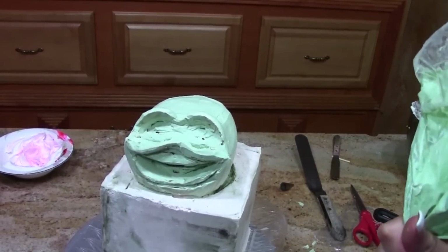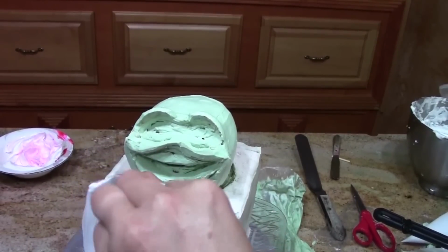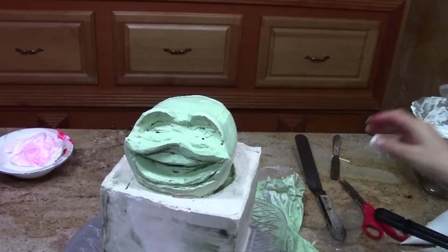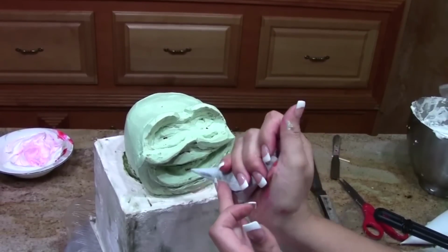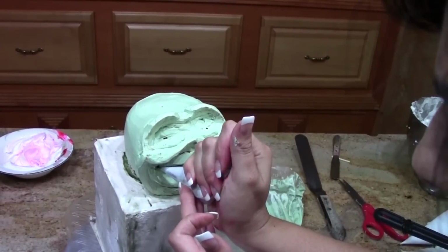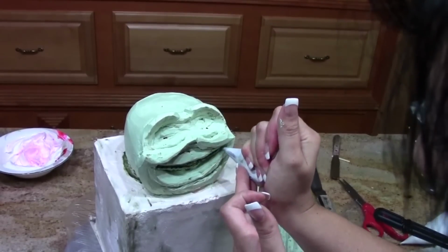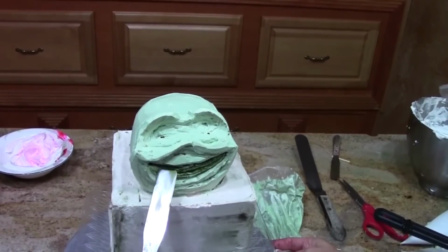I'm going to refill that bag with some of the original green color of his skin and then mix right in there. We're going to use this for his mouth. I don't want to use black for this because the contrast would be too much. So we're just going to come in and create some depth. I'm going to come back in with my spatula and just lightly smooth that.